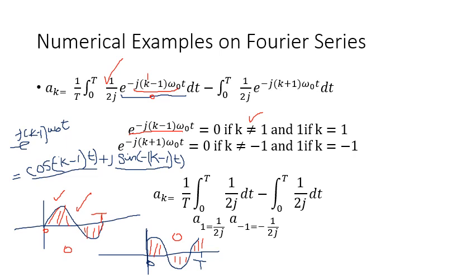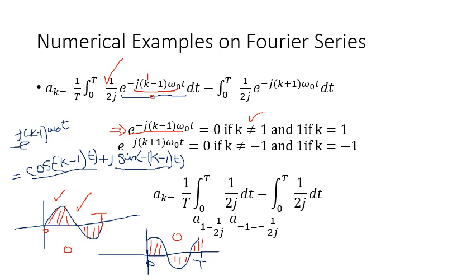And why will they result in 0? Because if you expand this, it is basically two sinusoidal signals. One cosine waveform is the real part, and the sine waveform is the imaginary part. Either sine or cosine, if integrated over one period, will result in 0. So this signal will be exponential for all values of k except k equals 1.